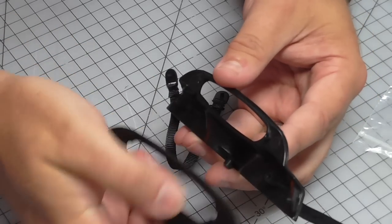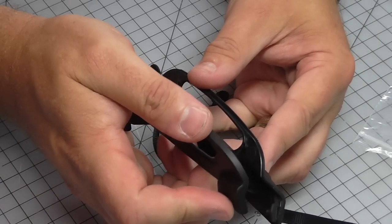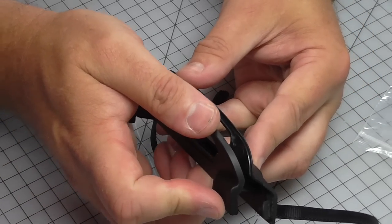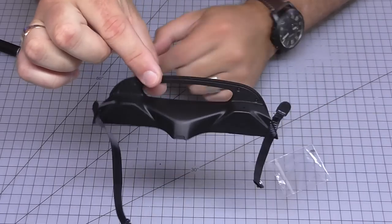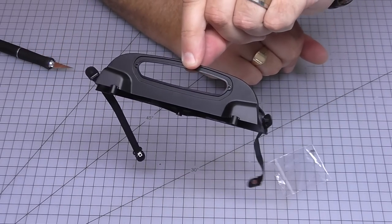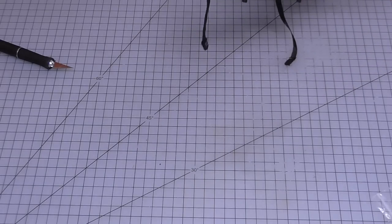As you can see, we have got some locating lugs. So line them up. One and two. And then push them together. And there you go. That makes a unit looking like that. We get to put this in the car now.